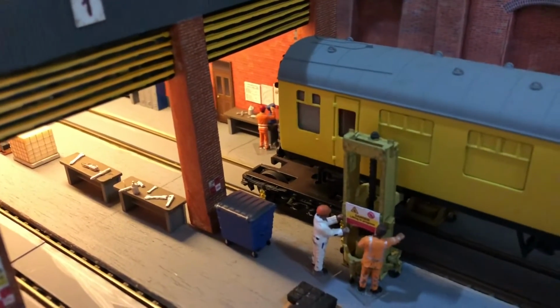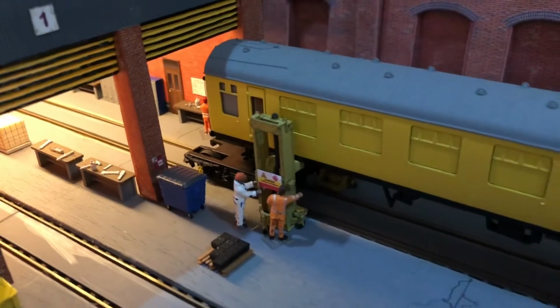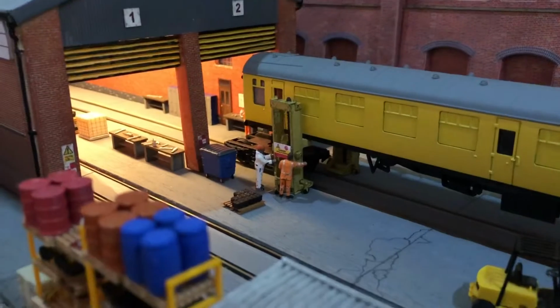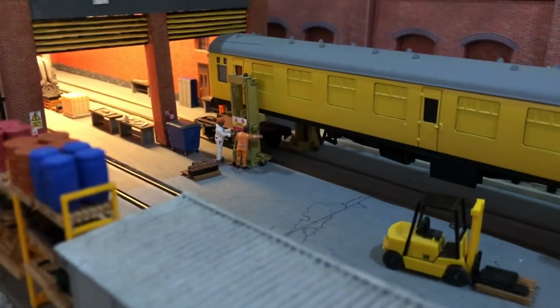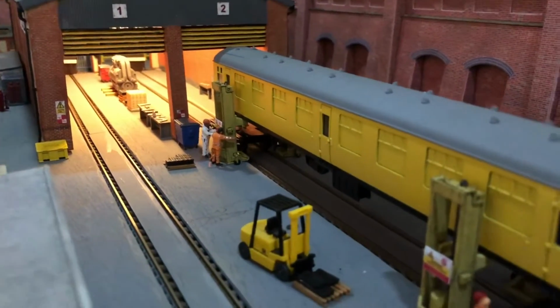I'm waiting for them to come from West Hill Wagon Works, and there's going to be some steps coming and some more racking and things like that to put inside the actual depot. So hopefully that'll be it then. That's all I'll need inside there, just to improve the look of it. But it is coming on really well.